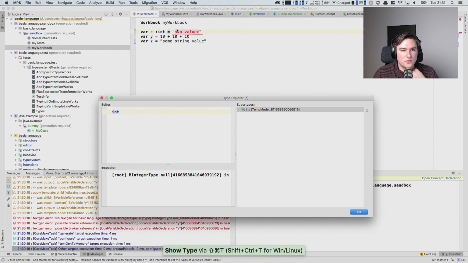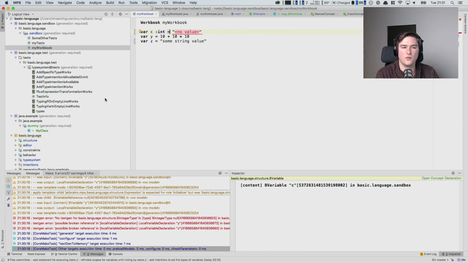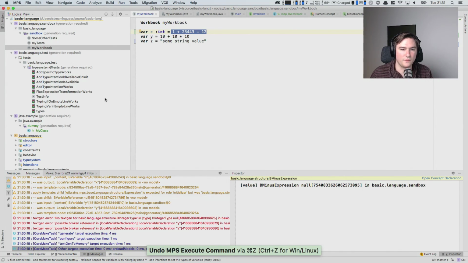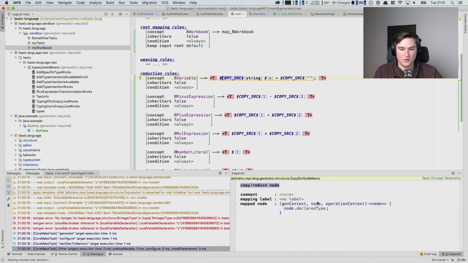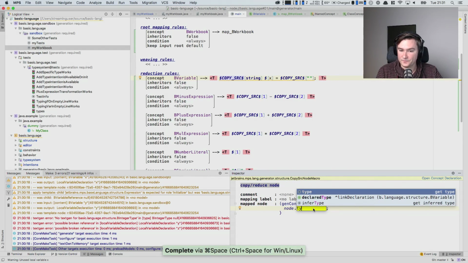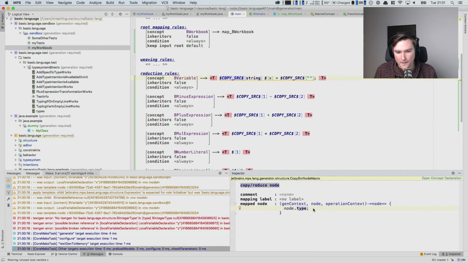Take a look. Yeah. So as soon as the user declares a type, we do not only check if the initializer matches the type. In our type system, the type system also always calculates the type based on what the user defined here. So we can use it in both cases, in the case where the user has not defined anything and where the user has defined something. So instead of using the declared type, I'm using the type calculated by the type system, which is available under the type property here.